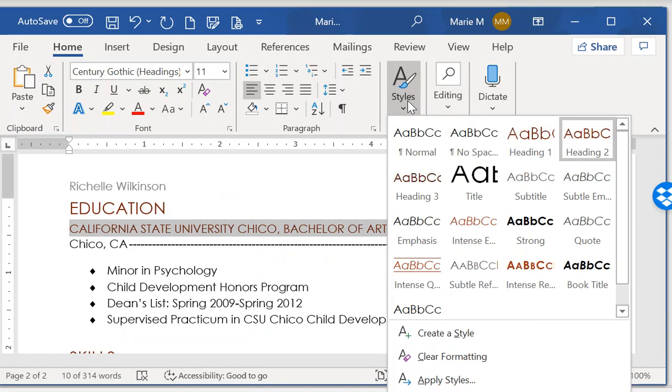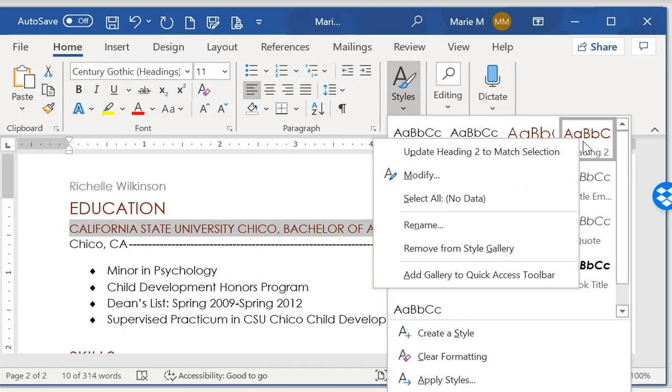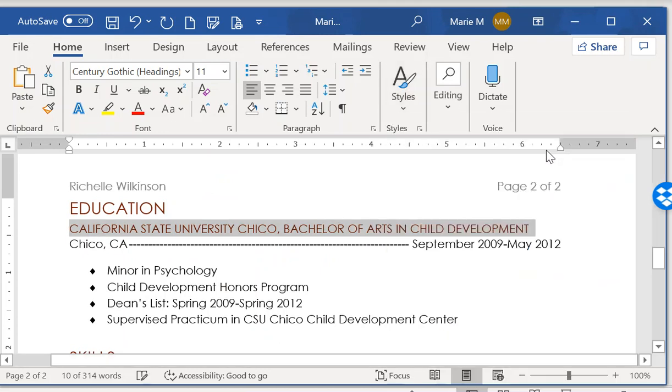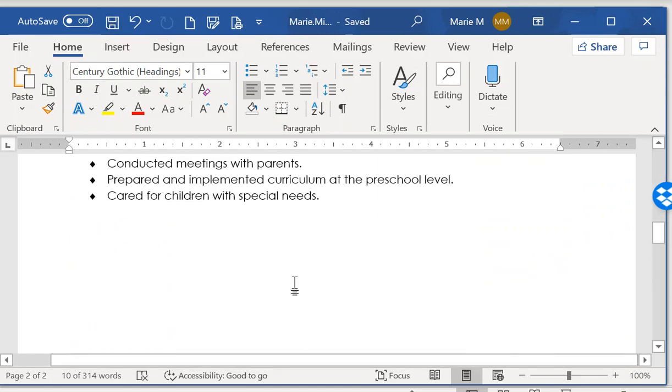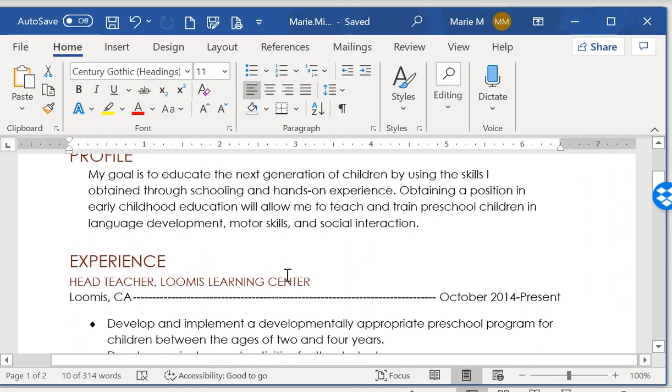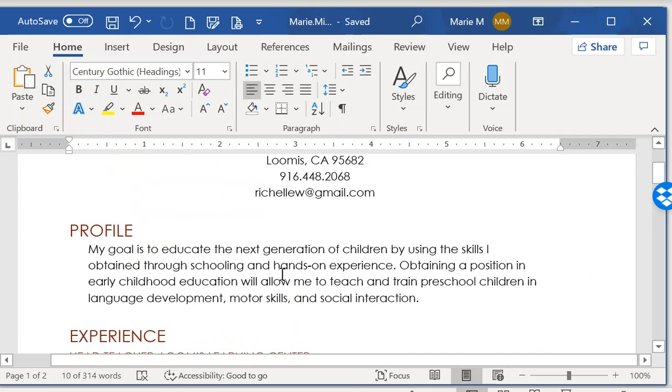And again, go to Styles, right-click on heading 2, and update heading 2 to match the selection. And click Save. So now all my heading 1 and heading 2 are changed just a little bit from what I did.